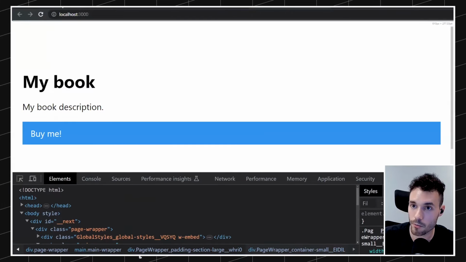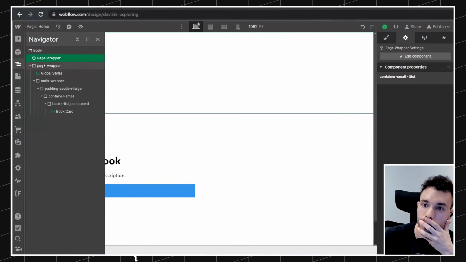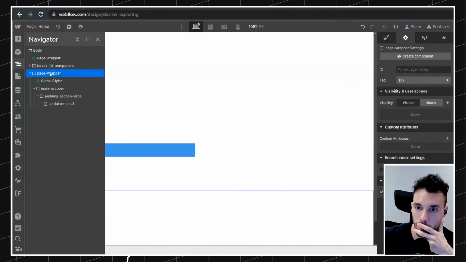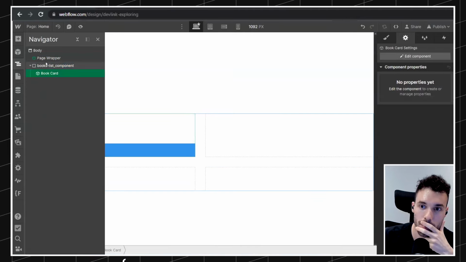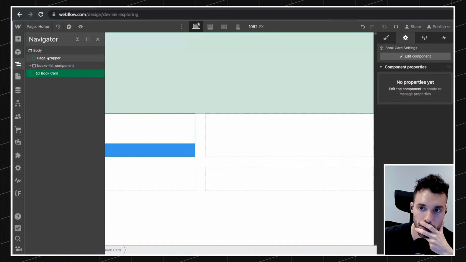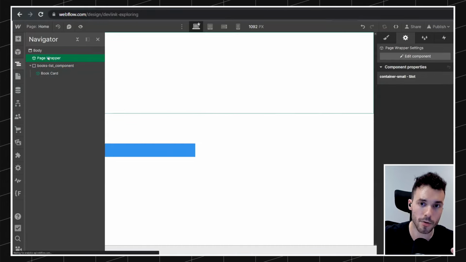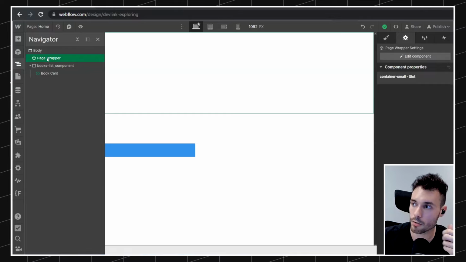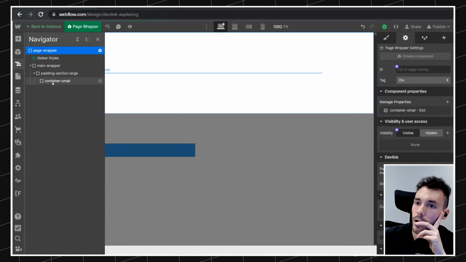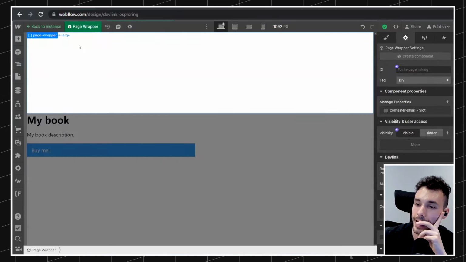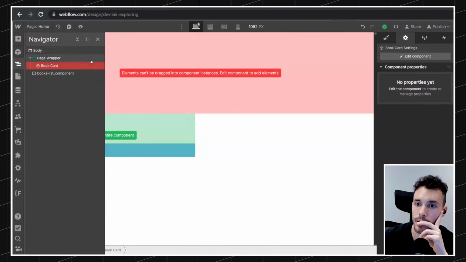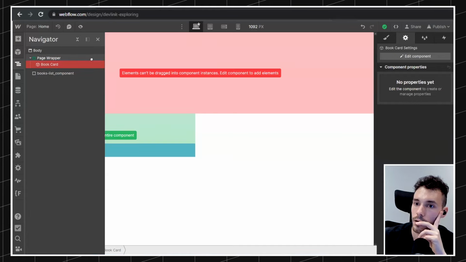So it seems that we were able to do this, but now, because I have this component and I have this, right? And both are separate things. One thing is my books list element, my book card, and then the page wrapper, which would be a component with a slot. But how do I compose this? Like, how do I reuse this in Webflow? Is there a way that I can just put this inside? I can't, right?